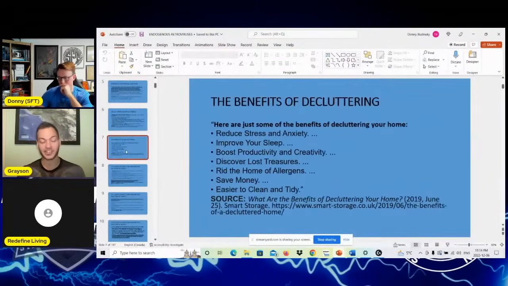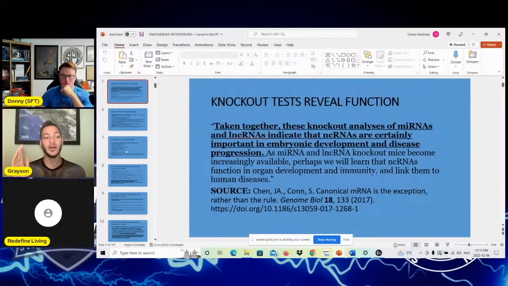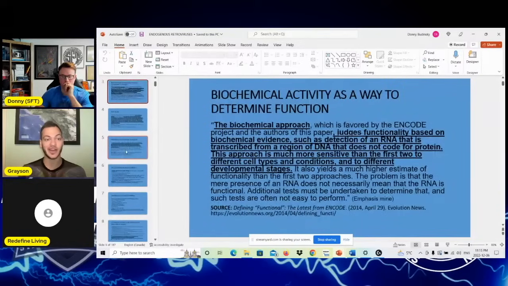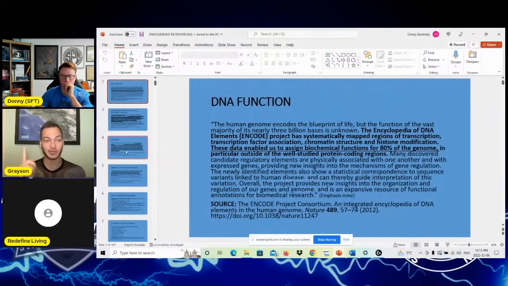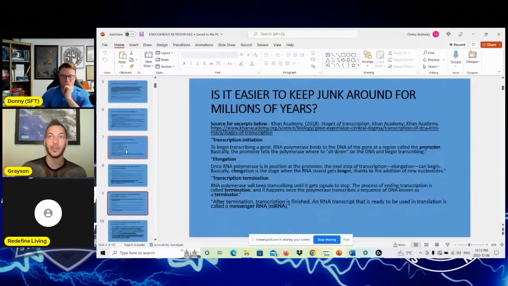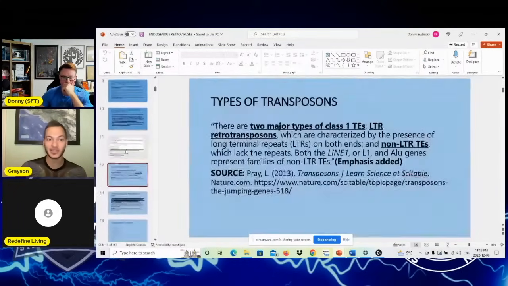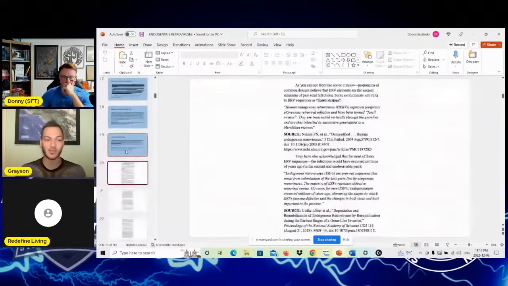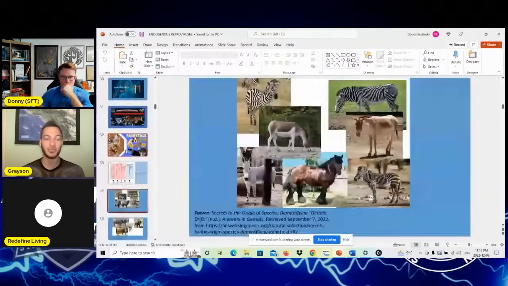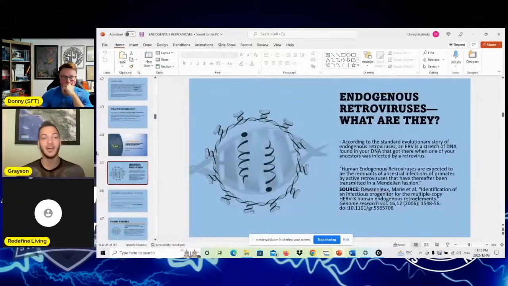So the challenge I have is to find one functional area of the genome that only requires one transcript per cell. I don't think you can do it. I don't think that anything that we know is functional only gets one transcript per cell. That is such a small concentration compared to everything else that we know actually plays a functional role and how much it's being transcribed.